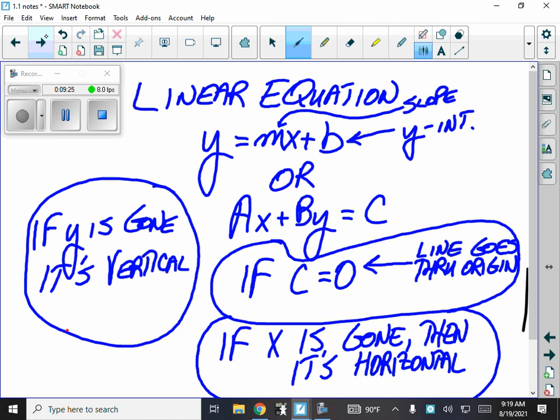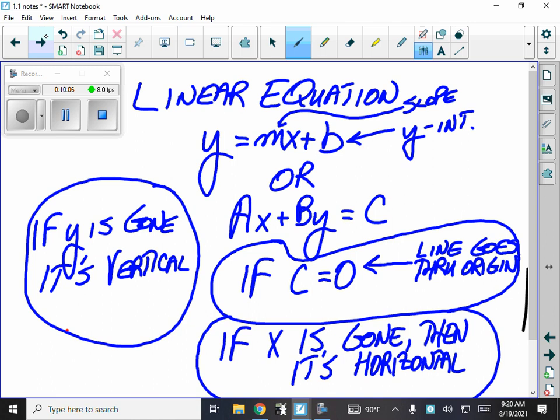What's the name of this form? Ax plus by equals c. Standard form, boring form, whatever form. Some people like it better, and then I say, hey, how do you find the slope on this? And then some people are like, isn't it negative a over b? And then some people are like, isn't it negative b over a? And I'm like, why don't we just write it in this form? And then it takes out the guesswork. Which one is it? Negative b over a or negative a over b?